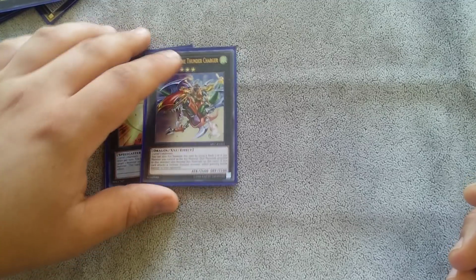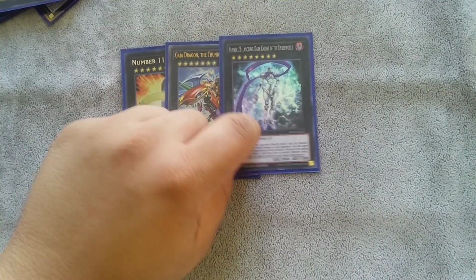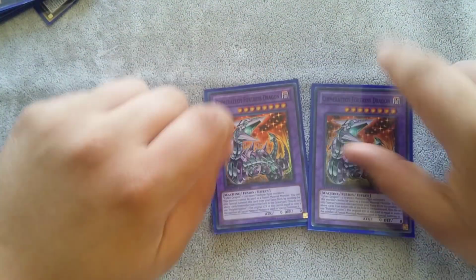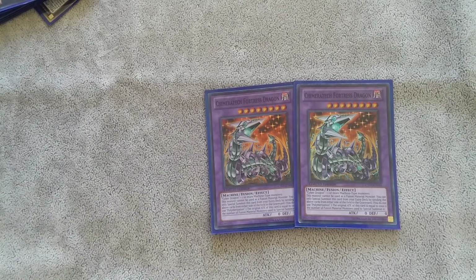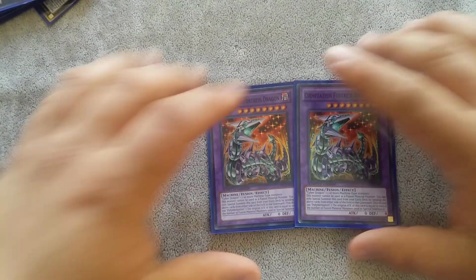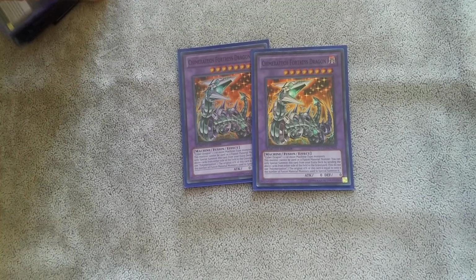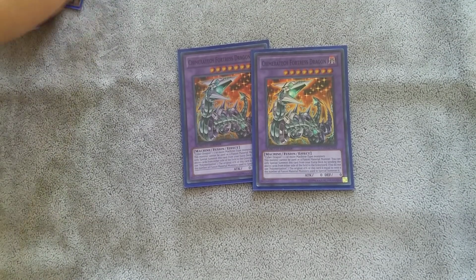We do play the 1 Gaia Dragon. We do play number 23 Lancelot. This guy steals games. And then we play double Chimera Tech Fortress Dragon, because we will not lose in this mirror match. We do not want to lose in the mirror match. There will be hundreds of Kozmo decks floating around now with the release of Premium Gold.